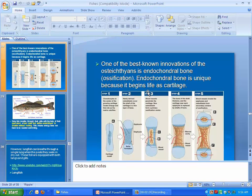Now another thing that's really interesting about osteichthyes is that their bones originate from endochondral bone, and endochondral bone starts out as cartilage. And what's interesting about that is that's us too. When the egg and the sperm come together to form the zygote, and the zygote forms the fetus, and the fetus is developing, it starts out as a cartilaginous material that it then turns into bone. It ossifies. Imagine what childbirth would be like if all of the bones were developed trying to exit out of the female. It would be very, very painful. So this idea of endochondral ossification is interesting because we too show endochondral ossification.